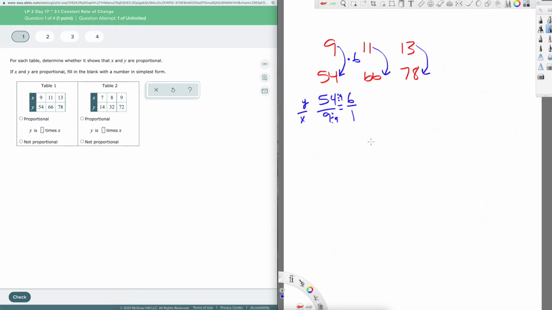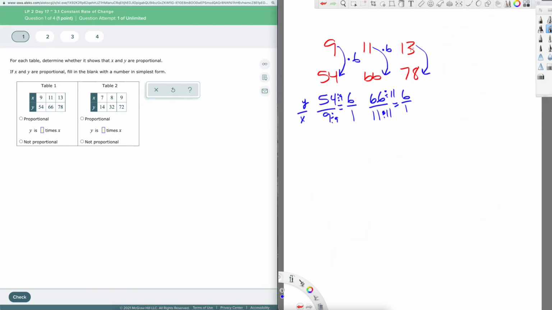So same thing here, 11 to 66, I'd have to multiply by 6. And again, I could go 66 over 11. These both divide by... sorry, not 6. They both divide by 11. I'm just losing my mind here. So 66 divided by 11 is 6. 11 divided by 11 is 1. So far, so good. Don't stop just because you found 2 matching. You need to check all 3.